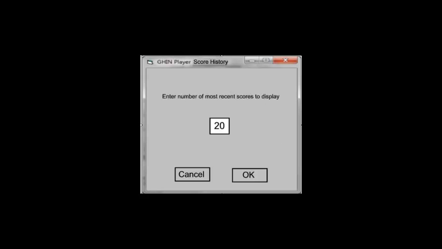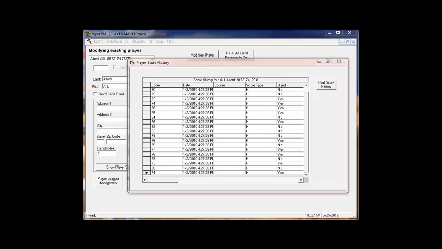When you select the option to show the most recent scores, another form will open to let you say how many scores, whether you want to see the last 10, last 20, or whatever. Entering a value there will then open a form with the score history. For either selection that's made, a form will open with the score history, and you can use the print option to print a record of those scores.